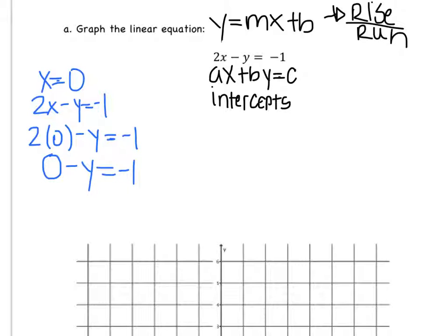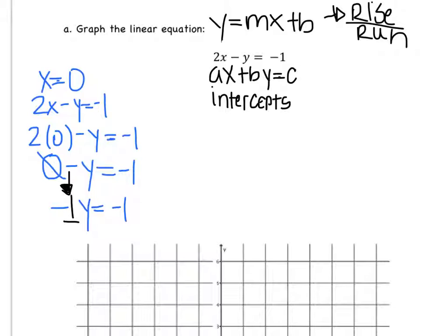Something a lot of you guys forgot yesterday, when you canceled out that 0 and you rewrote it as y equals 1, I can't tell you how many of you forgot to bring down that negative sign. That negative sign does matter, so you have to bring it down. So now I'm left with -y. That's not just -y. What number's in front of that y if there's no number there? That's -1y.